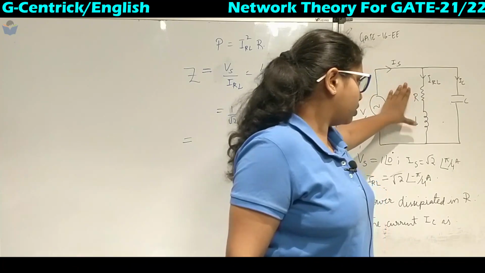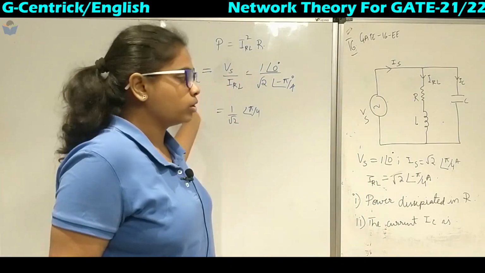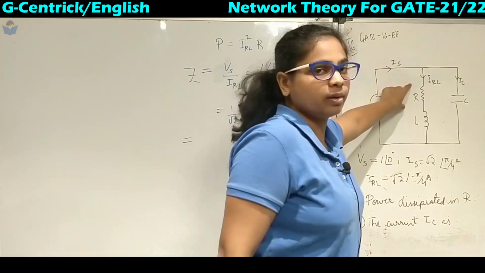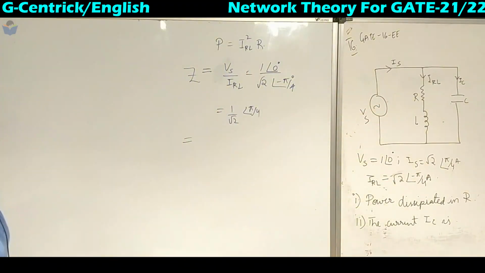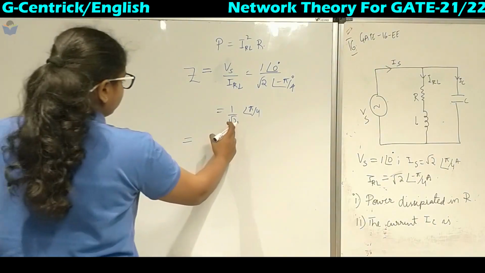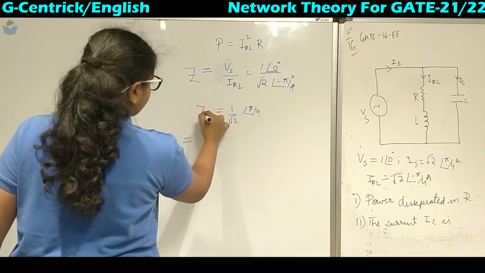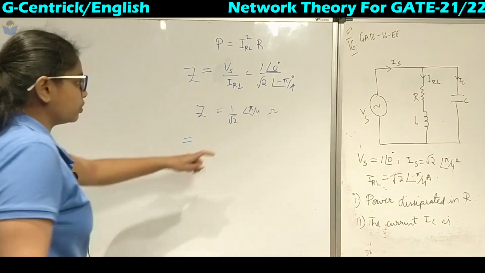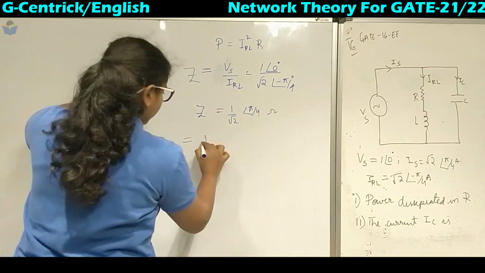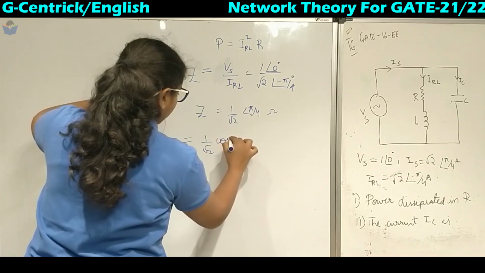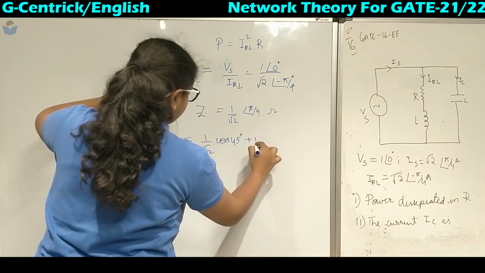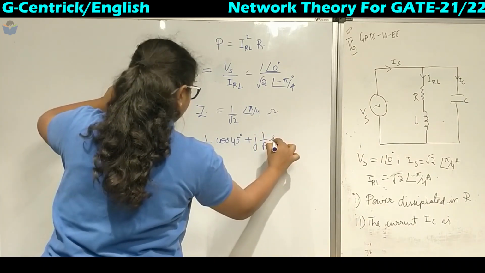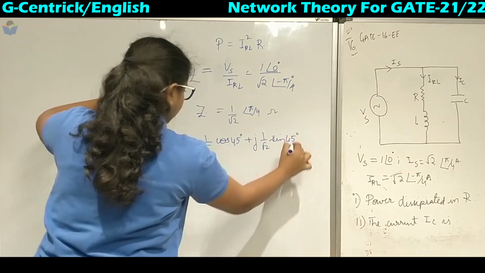So across this we have got total voltage as Vs. We cannot directly take Vs because there will be some voltage drop here in the R. Since we do not know the value of R, we cannot take it directly. So we have this as Z ohms. Now this can be split into 1 by root 2 cos 45 degree, pi by 4 is cos 45, then plus j 1 by root 2 sine 45 degrees.